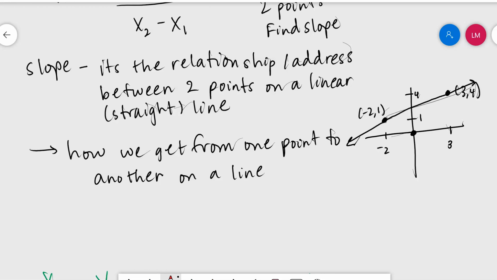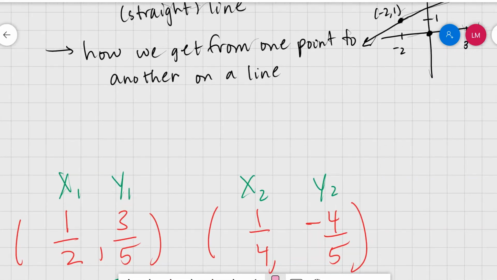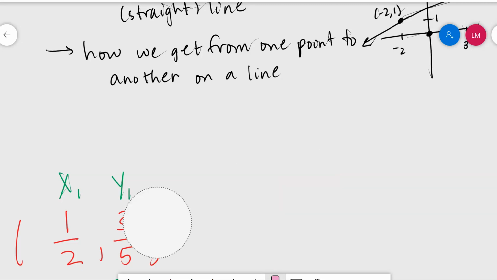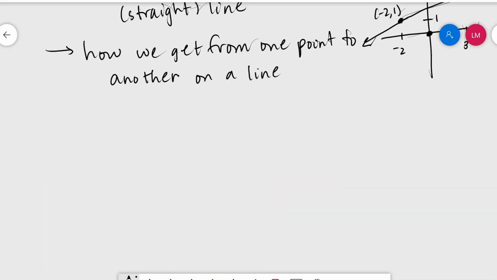So watch what happens. The first thing I'm going to do is work the math out for you using the formula. The second thing is we're going to go back to that sketch and look at the rise over run. Let me erase this real quick. If I take those 2 points that were given to me, -2, comma 1 and 3, comma 4, I start to apply my formula.